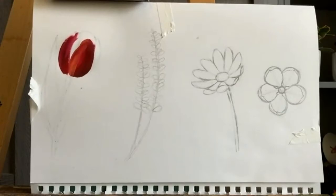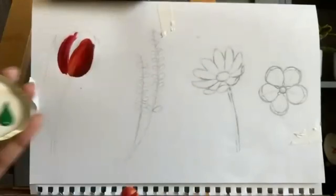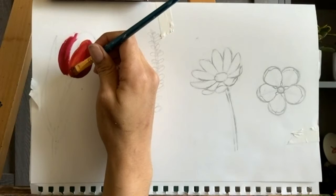So the last color I did was red and yellow, and I mix it a little bit, but not too much. And then I went from the inside of my petal here, one stroke all the way up. That's it.